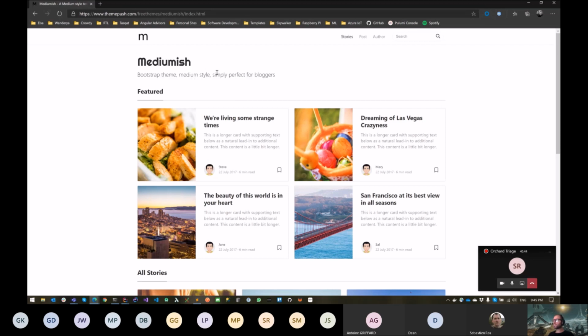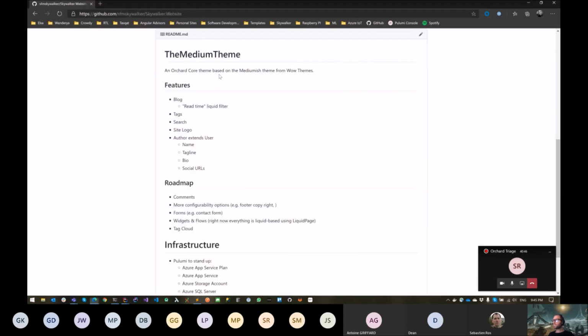that's available for everyone, and I created a repo containing my website that hosts this theme. So it's not its own repository yet. I'm still working on that, but it has a couple of interesting features. Basic features, but it was interesting to implement it with Orchard and using the Liquid templates and extending things like users. So I want to show a couple of those things.